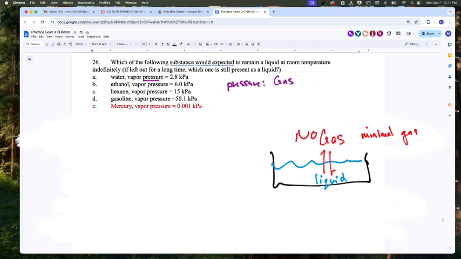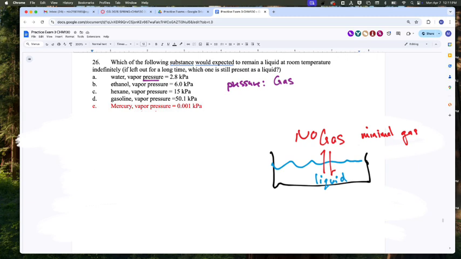Think back to the nose lab that we did in Chem 130 in our labs, right? You could smell things. The things that we were smelling were all based off of liquids. Why? We had to get a small amount of that liquid into the gas state so that we could smell it. Right? But if you smell a solid object, you don't smell anything. Why not? There's nothing in the gas state to make it into our nose. So the only things you can smell are the things that make it into your nose. That's, for the most part, going to be gases. It is a rare circumstance to get other phases into your nose. We'll leave it at that.